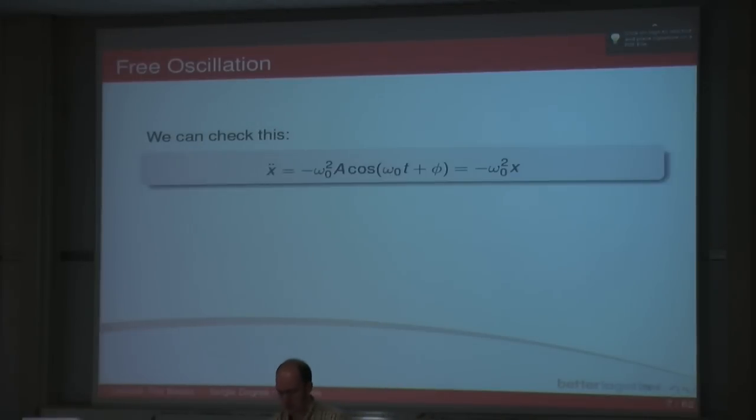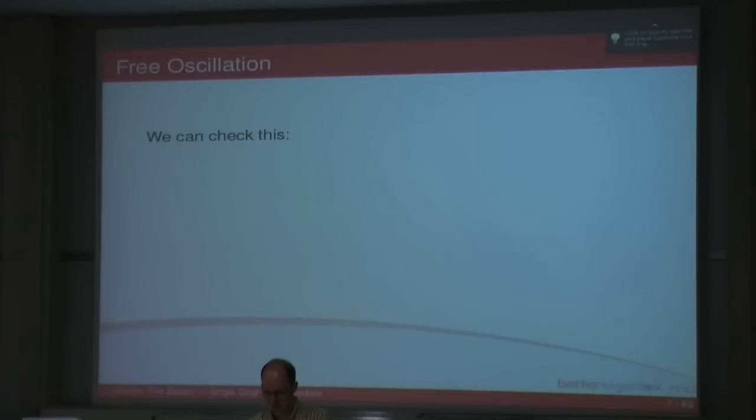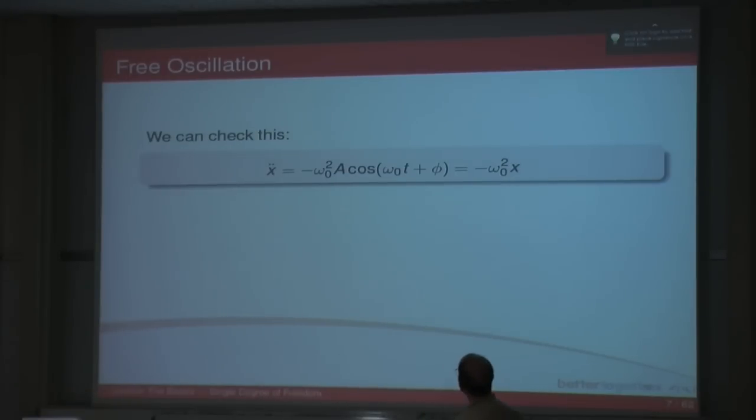We can check that that works. If we take this equation down here, we take the second derivative of it, so we get x double dot, we can put that into this equation and solve, and we can work out whether we're correct that omega naught is indeed root k upon m. So if I take that, there's the second derivative. You take the first derivative, you get a minus a omega sine omega t plus phi. But if I take the second derivative, obviously another omega comes out, so it's omega squared. And obviously I keep the minus sign and the sine turns back into a cosine.